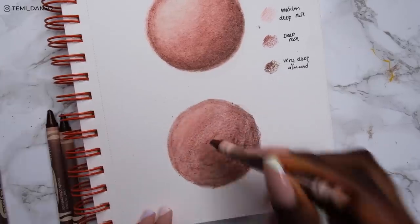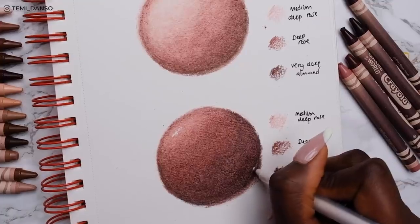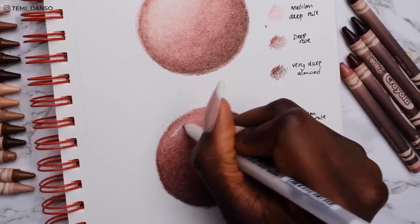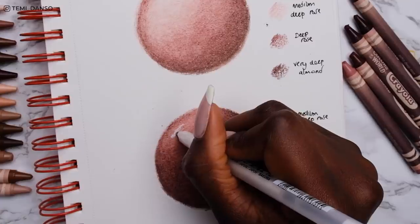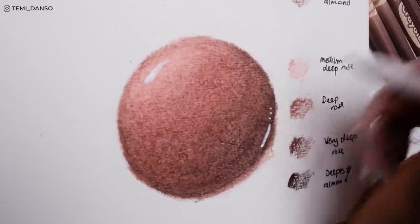Adding the solvent is definitely flattening the colors, but I'm glad I can layer them back up to get to an opaque point. The last thing I want to try is putting a white pen over the top, because clearly the indenting tool isn't enough to preserve the whites on its own. It's great that the white pen just goes over the top perfectly. I'm happy with this blending trial and I'm excited to attempt a drawing now.